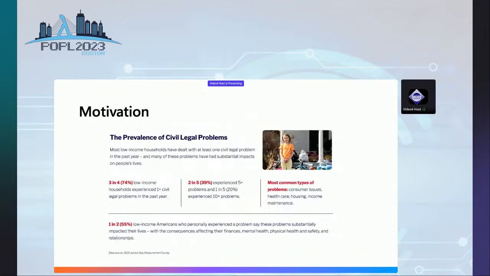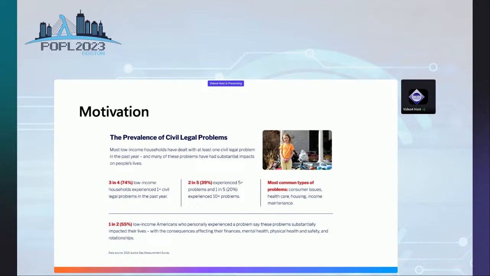So there's a bunch of statistical work that was done by the Legal Services Corporation. It's a congressional nonprofit. I forget their exact title, but they did a big survey of exactly who's experiencing legal problems in the United States relative to who's not being represented. Really a lot of low-income households experience civil justice matters.